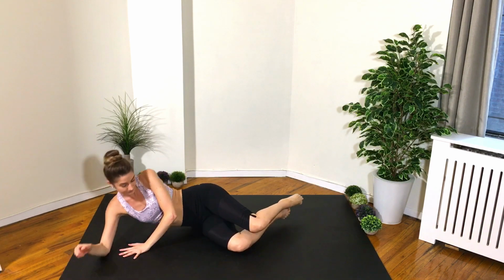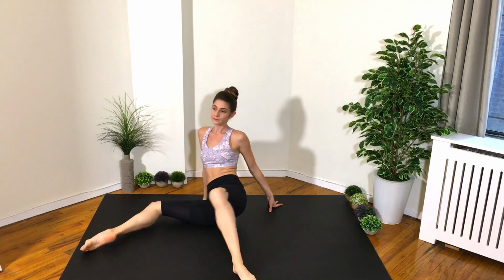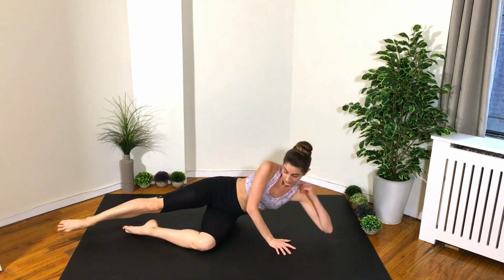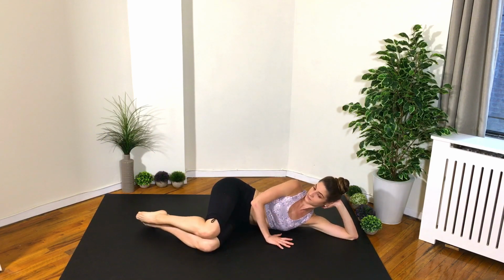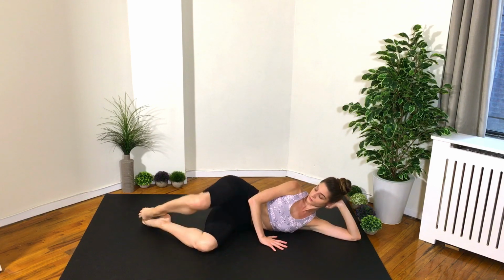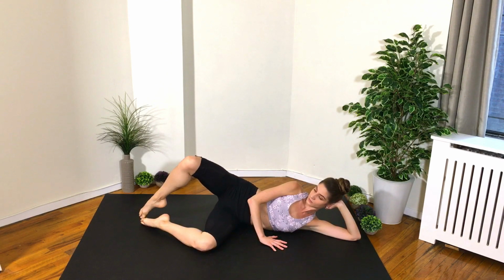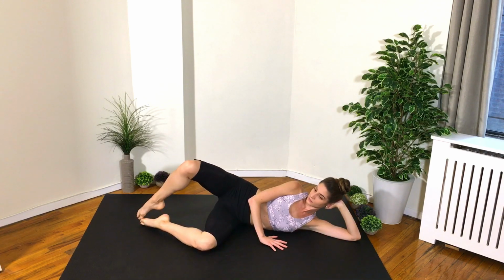All right, very carefully lift your body up. Let's swing the legs around and we'll do the exact same thing on the other side. Okay, stack those hips. Legs are bent at about a 90 degree angle. And here we go, keeping those toes together. Open the top leg and close. Open and squeeze and close. Very nice.